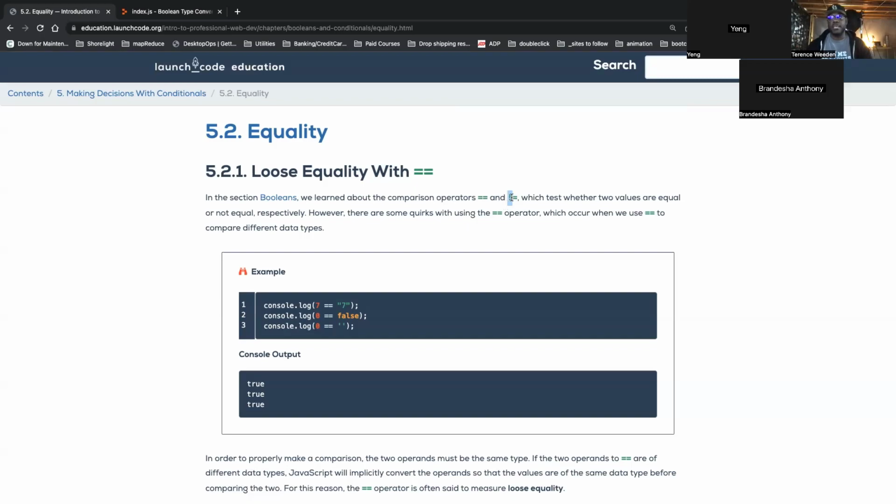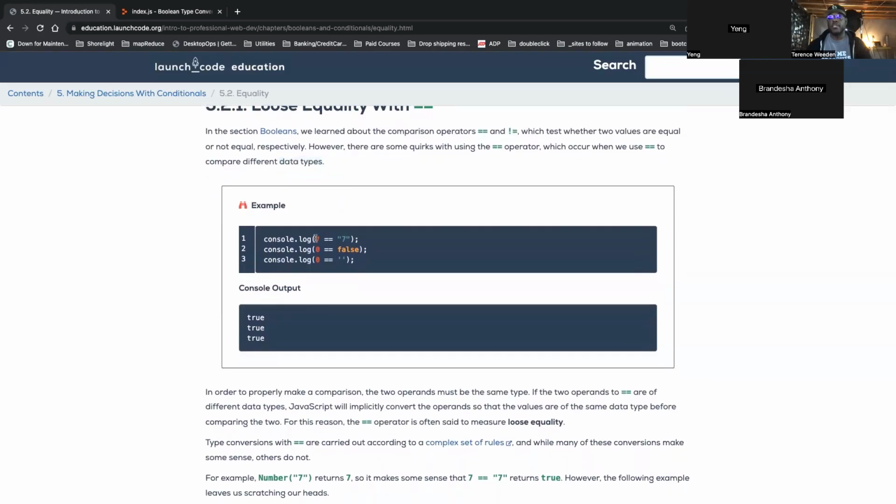Just remember, this means not equal. Now, here's another keyword, test. Whenever we are comparing something, we're testing whether two values are equal or not equal, respectively. However, there are some quirks with using the double equal operator, which occur when we use double equals to compare different data types. We were just talking about this. We saw this in action right here. Even 0 is equal to empty string because that's falsy, remember?